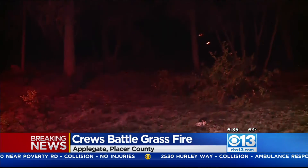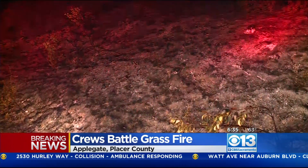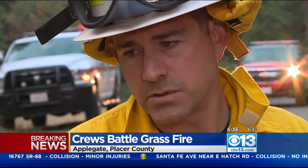Here is what John Woody with the Placer County Fire Department and Cal Fire tells me about some of their efforts to fight this fire overnight: 'We had a dozer here and we were able to construct certain sections of the line, but because of some of the terrain features and because of some of the rock outcroppings that are in this area, our dozer was only able to get into certain spots. So we're utilizing our two hand crews a lot more to tie that line in and work with the ground resources.'